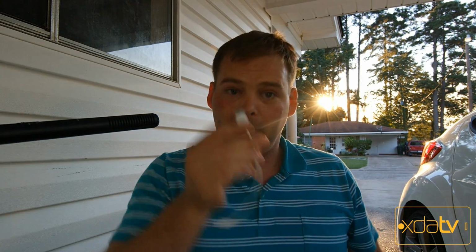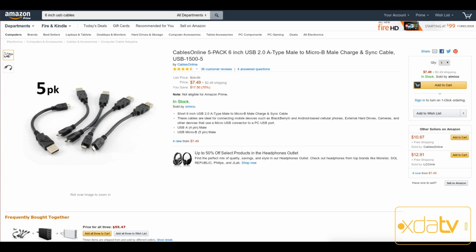I just purchased a set of cables like this one from China for about $20, and I have 15 of them. On the iPhone, every single browser that you use to surf the internet is Safari. There is no getting around Safari. Everything is Safari. If you use Chrome, you're using Safari.